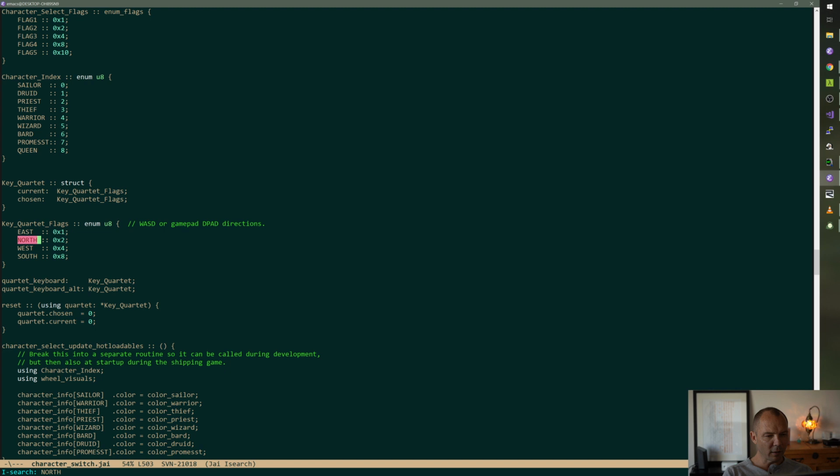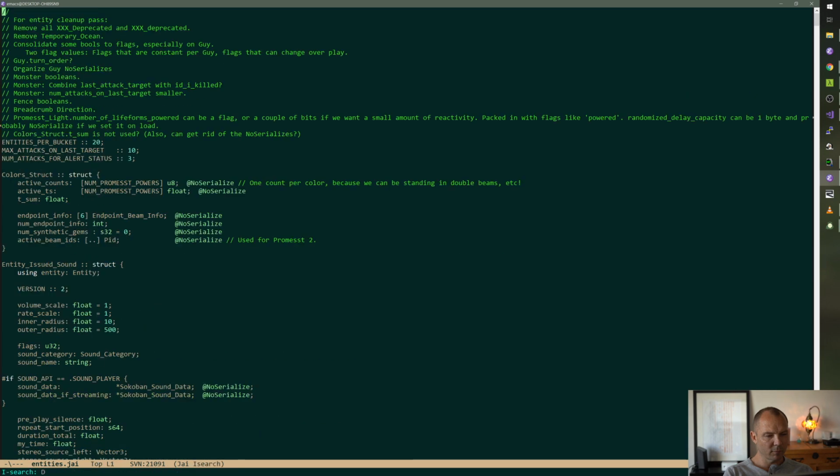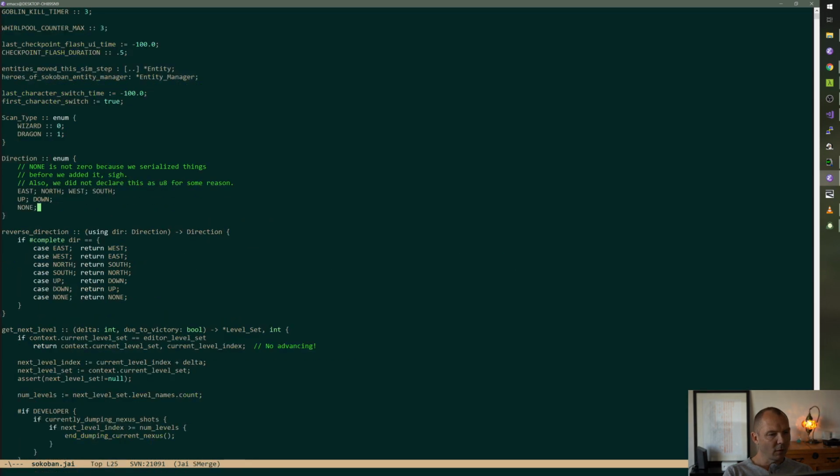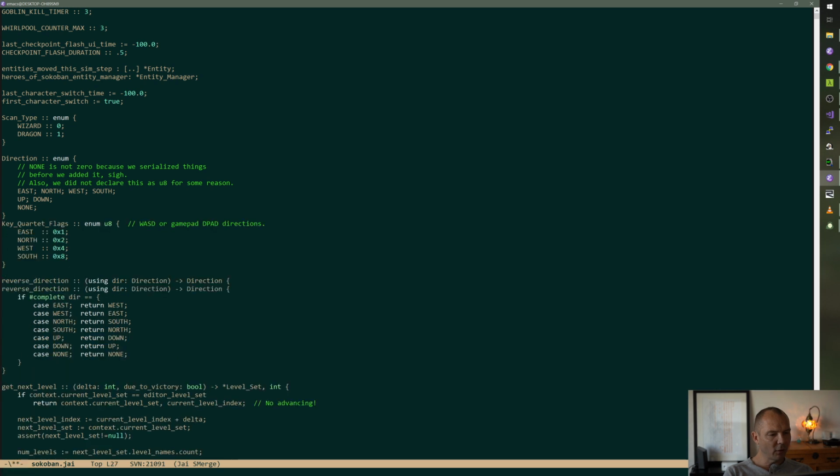Key quartet flags. Let's leave that its own thing. So we'll have direction flags.